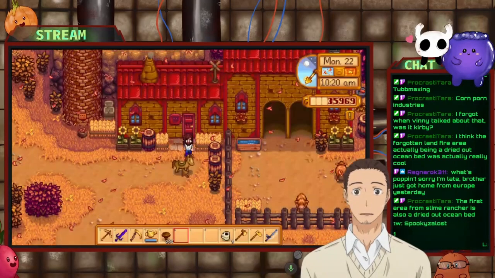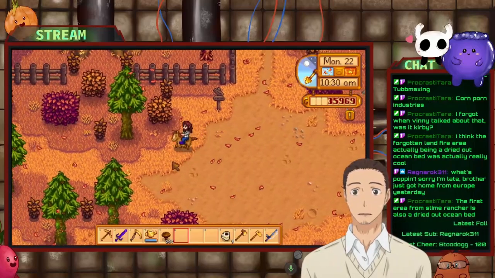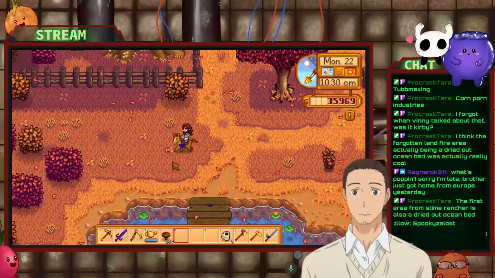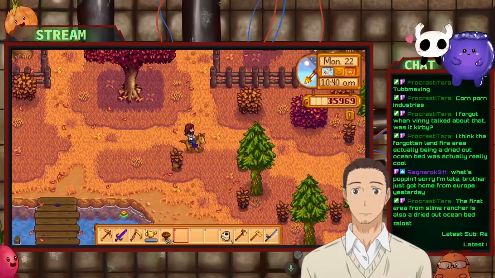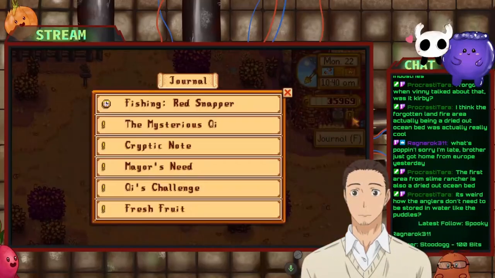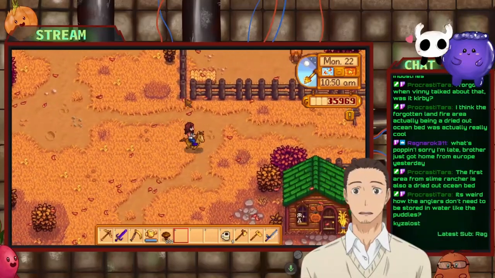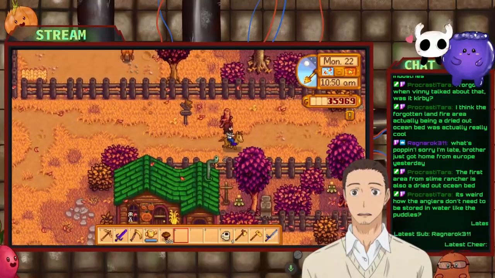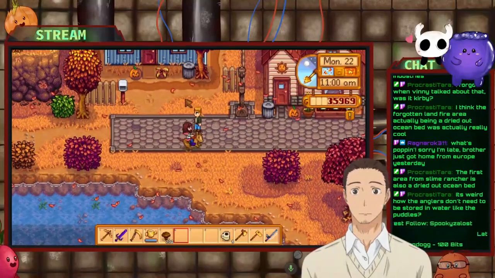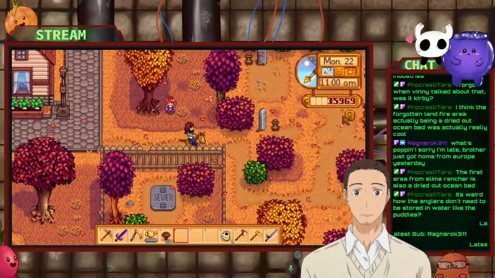God damn it, is this one of those things where Marnie is gone to do the stupid yoga at Caroline's place? Damn, that sucks. It's weird they don't need to be stored in water like puddles. Yeah, that is strange. I actually thought about asking you that earlier, but I didn't think of it. I forgot about it. Like they don't need water apparently. That's a little bit strange.